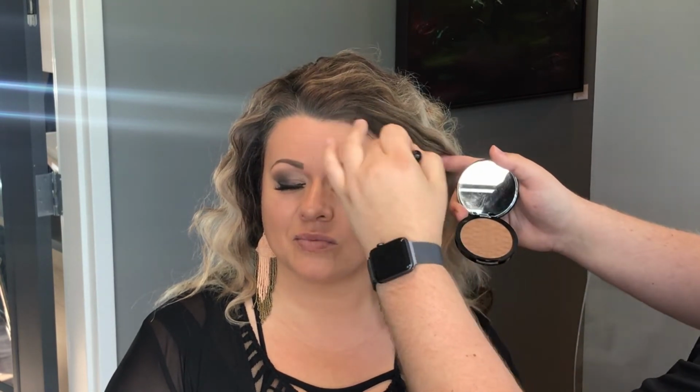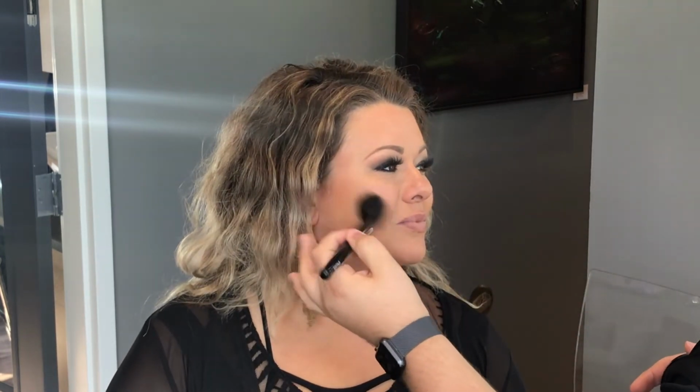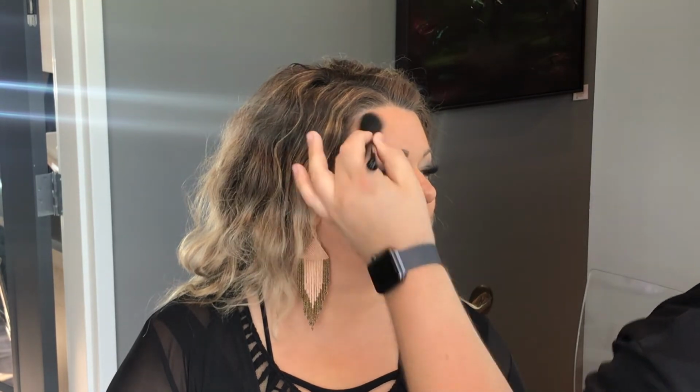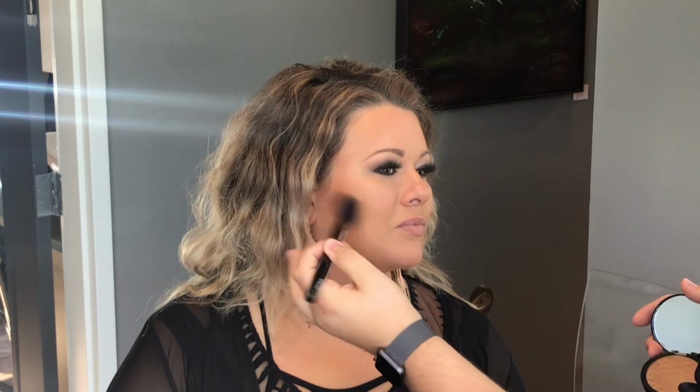Okay, we're gonna start, we're just gonna work our way forward. And I kind of like doing little teeny motions just like this here, and work them forward. You're gonna work a little bit into the forehead. And it's very, very buildable. Okay, you can see here, we're gonna build that forward here and create a very, very nice glow on Amy. This is the perfect shade for the summer sun-kissed glow for all skin tones.